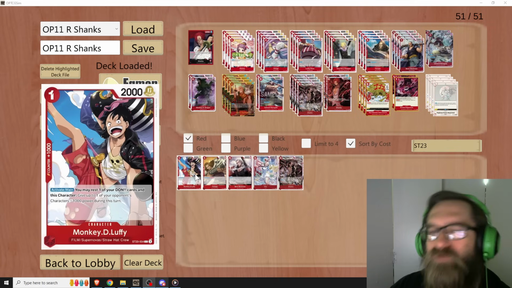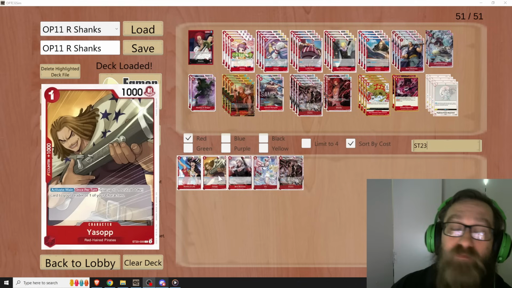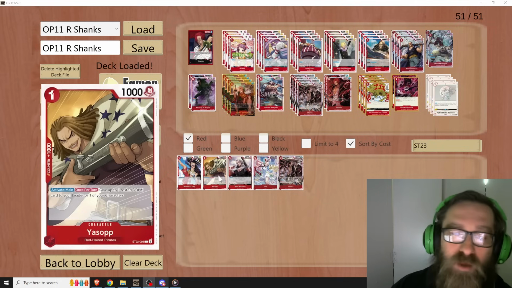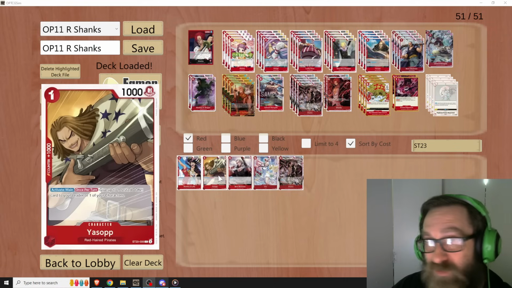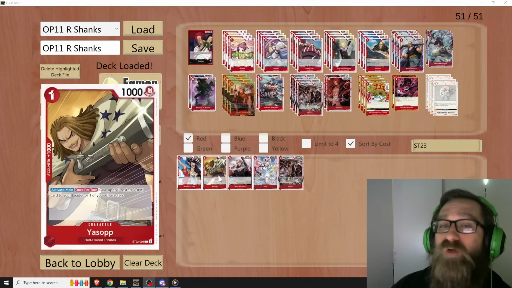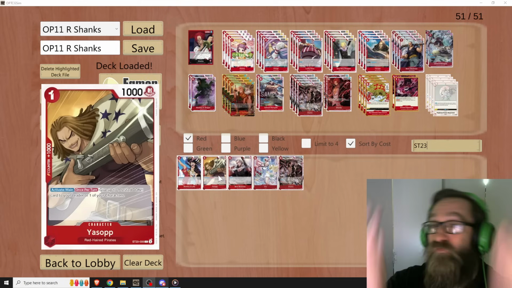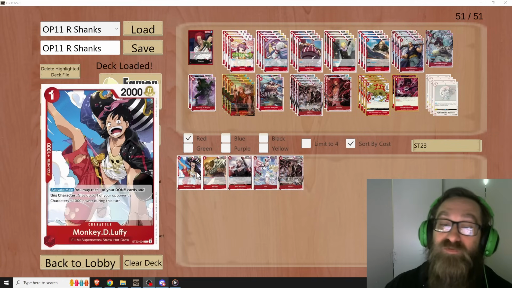I understand what they're trying to do here, but I don't think this is really something we're trying to do in Shanks. Yasopp is just like the Don reassignment Nami. We've already seen that card. It's, activate main, give up to 1 rested Don to one of your leader or characters. I guess it's just a solid utility card, but again, it's not really what we're trying to achieve with Shanks. But hey, if you do want to add a 1-drop to the list you're looking at right now, I would actually probably take Yasopp over the Luffy.